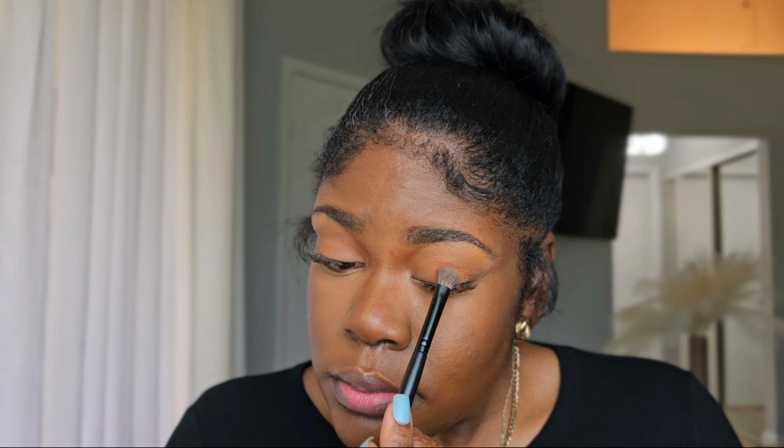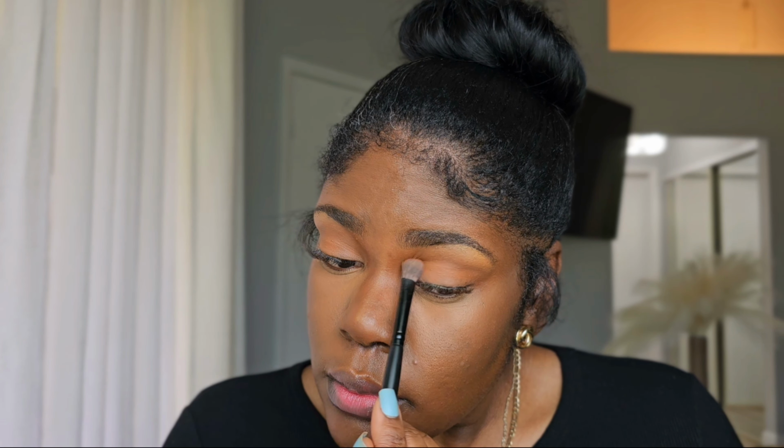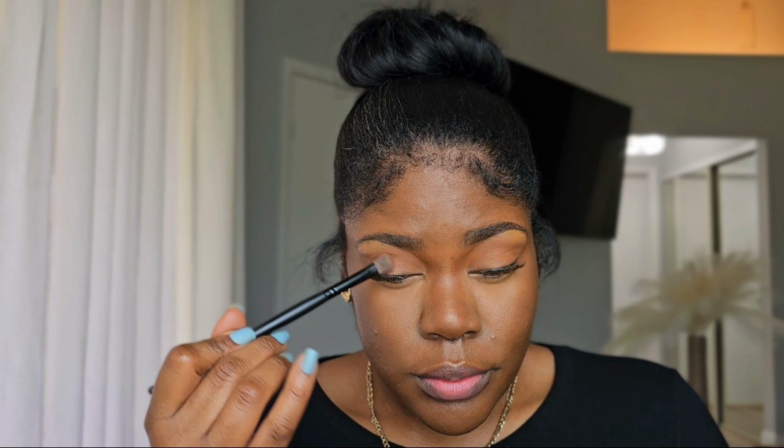Grab a palette that you can use for multiple things like your face, your eyes, all of that. So yeah, I'm just using that orangey color. It's a very flesh tone color for my complexion. It's like an orangey brown, and all it does is bring a little bit of warmth to my face.